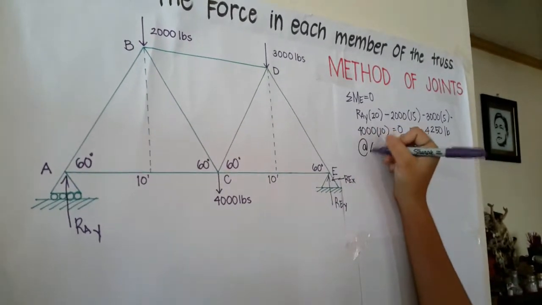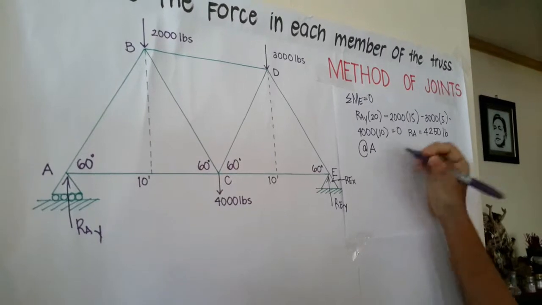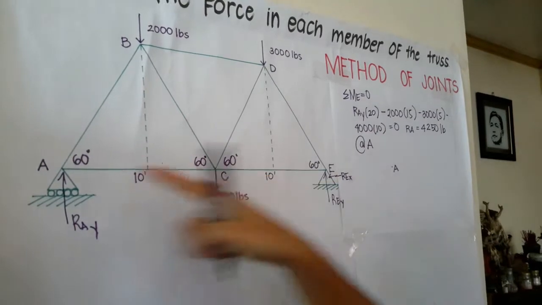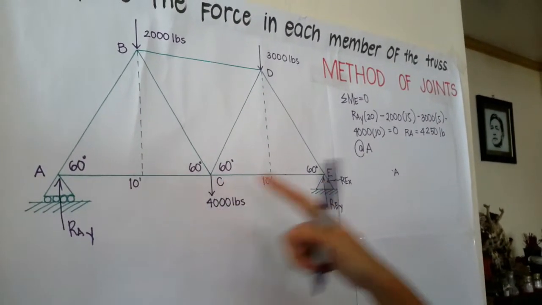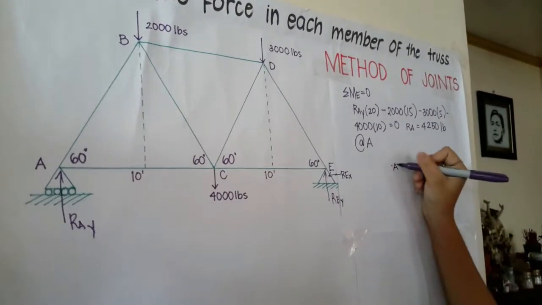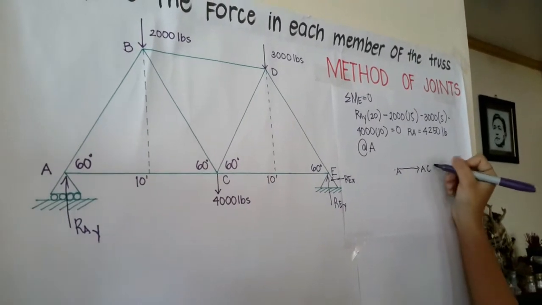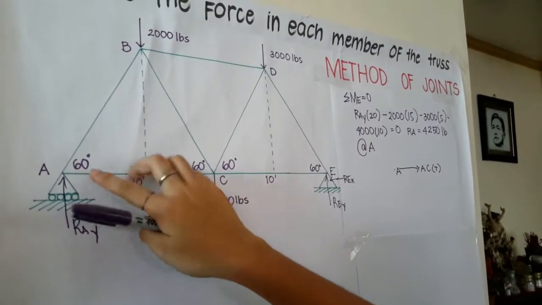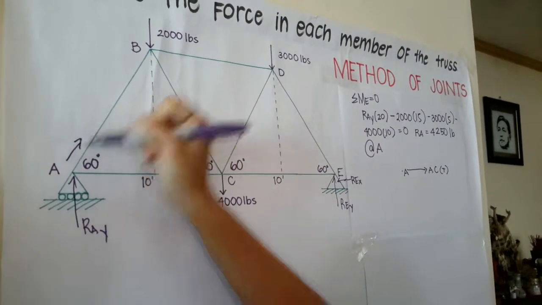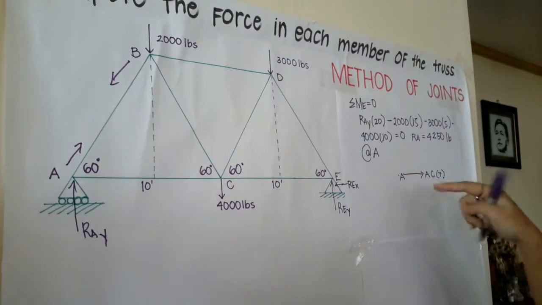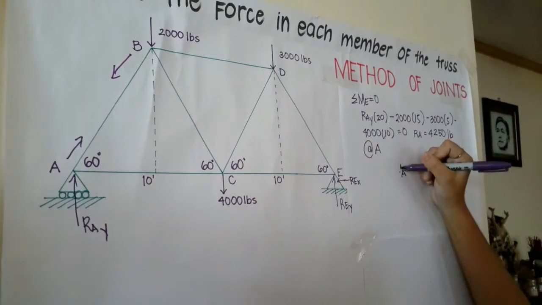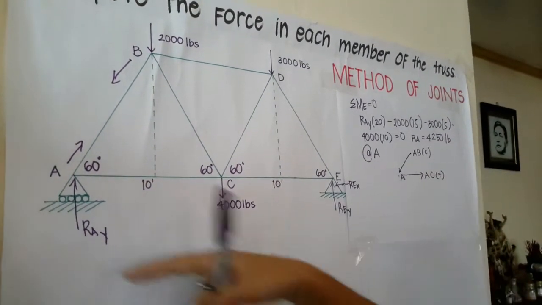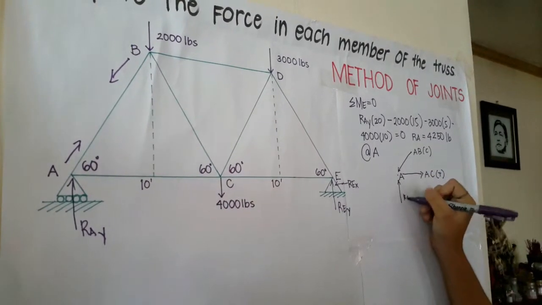So at point A, like I said earlier, we should first do the free body diagram. This is point A. I will assume that AC is in tension, so the direction of my force is going to the right. This is AC, and I will label it tension. And then AB, I will assume that this is compression, meaning the force is going inward. So from point A, my force would be going to the left. This is AB, compression. And then my RA, up, so RA.